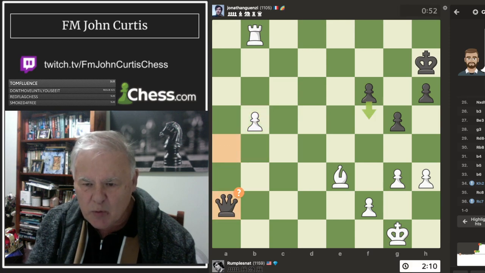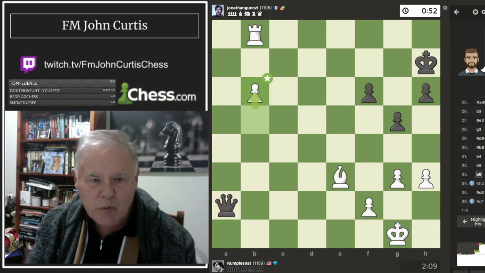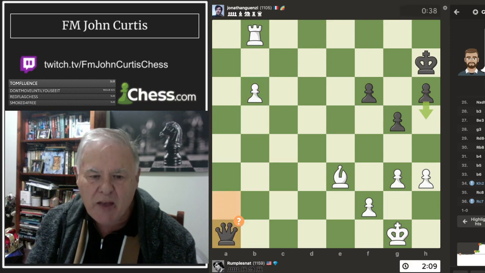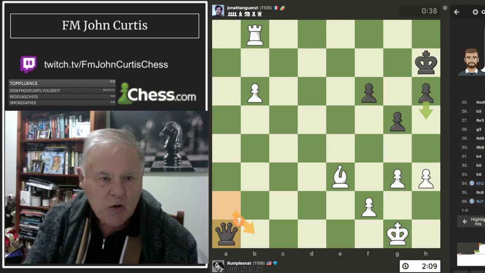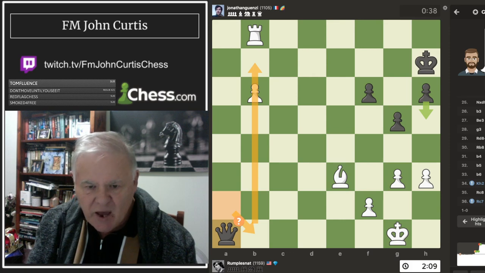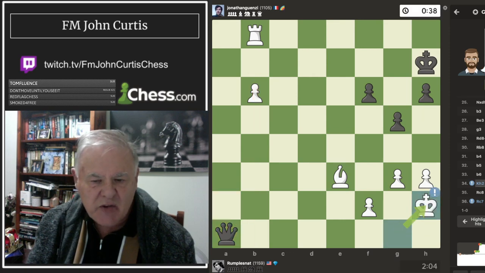Queen takes pawn. b6, look at that pawn go. Queen to a1 check, or bad check. You should at least check on the b1 square where you're controlling the pawn. King to h2, and now the king is protected, it's got no checks.